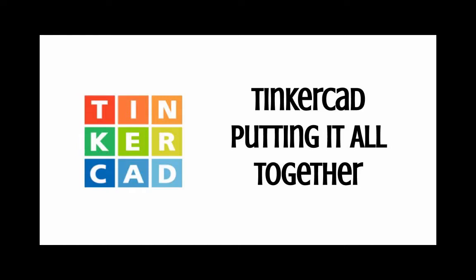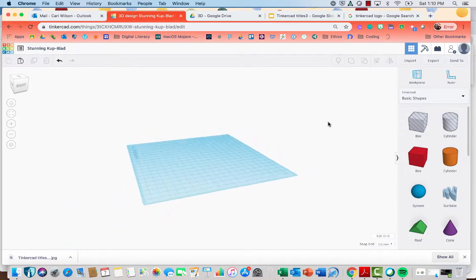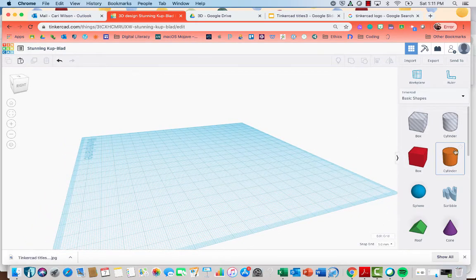This video will show you how to create a more complex object out of addition and subtraction in Tinkercad. Okay, now that we've learned how to add shapes and subtract shapes, we're going to put the two things together and we're going to start building a castle. When you build a complex design in 3D, it's best to start by building the pieces and then putting the pieces together.